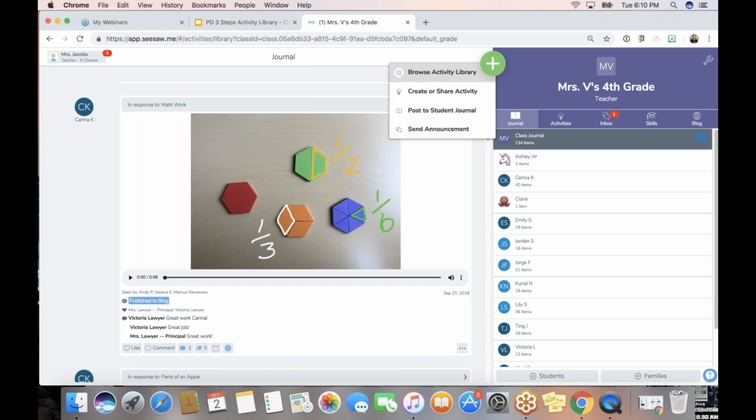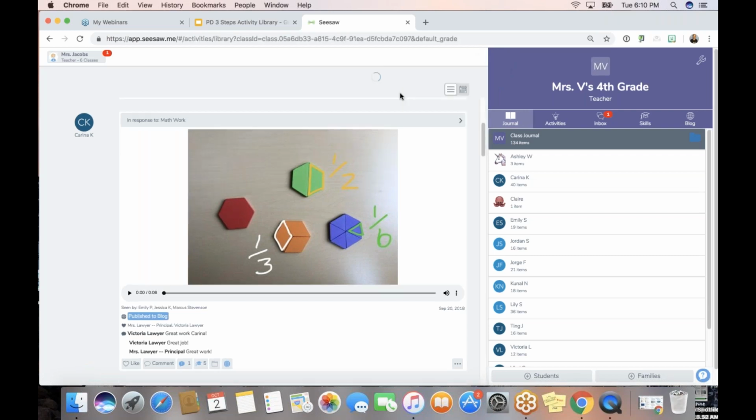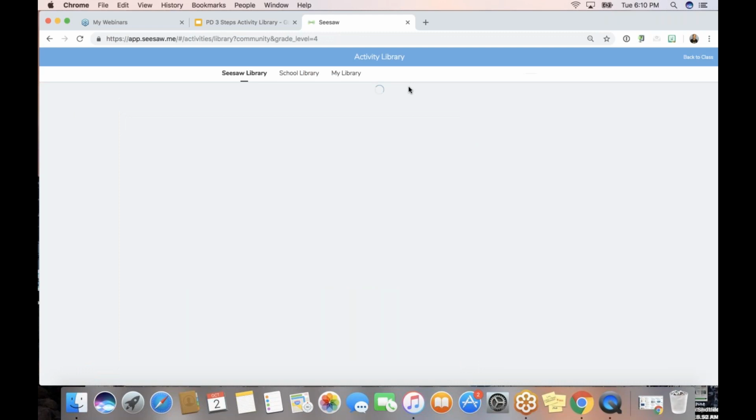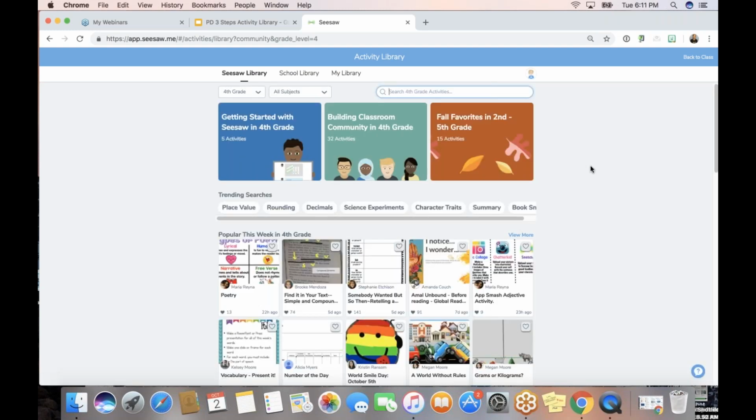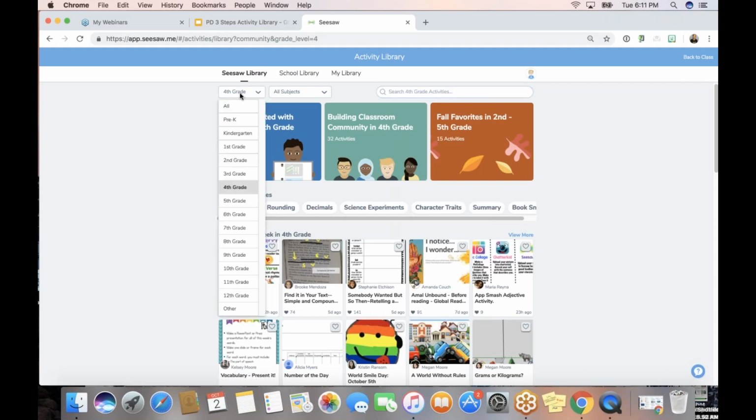I'm going to go right into Seesaw's library, and you're going to see what that looks like. You can see this blue bar at the top. It tells me that I'm in the activity library, and then it's going to let me browse. Now, I'm in a 4th grade class. That's what I was demoing from. So Seesaw is setting this search kind of at the 4th grade level, but I can switch to any grade here. So I can filter by any grade that I want. Okay, so you have choices here from pre-K all the way to 12th grade. And I'm going to tell you, when I'm searching for things, I oftentimes switch it to all because I just want to see what's there for a certain keyword. But you can switch it to any grade.